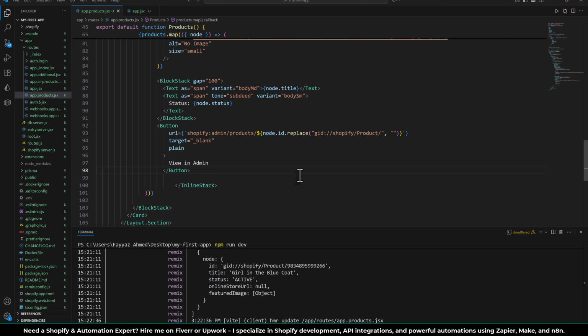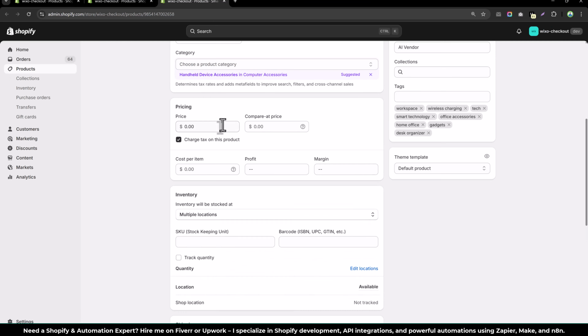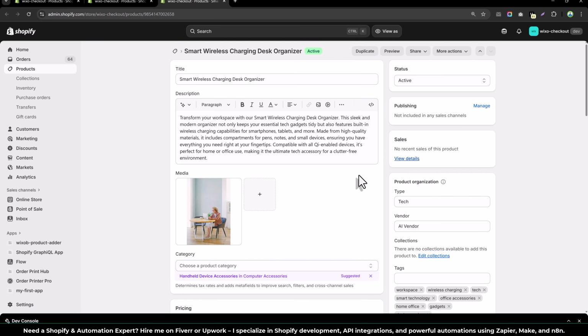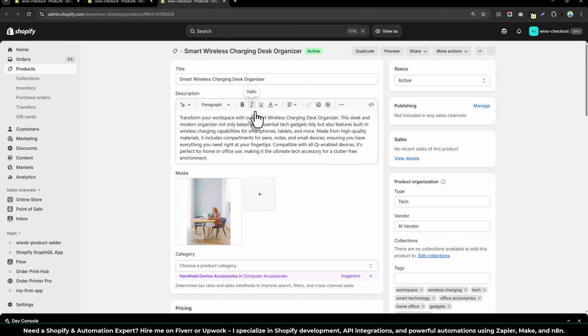And if I go to the admin, you can see we have a new button. And if I click on this view in admin, it will take you to the product which we have over here.